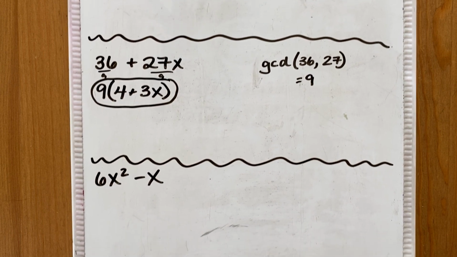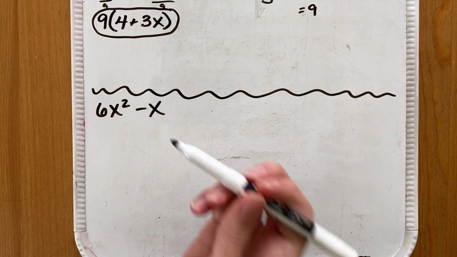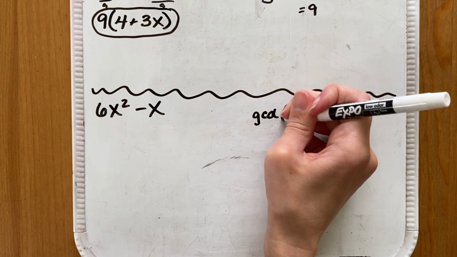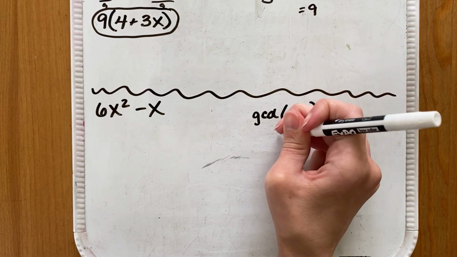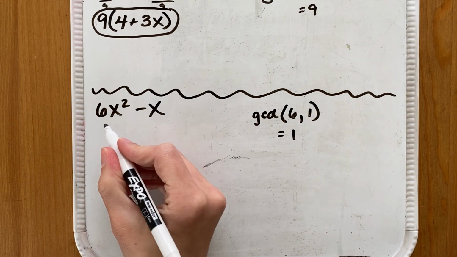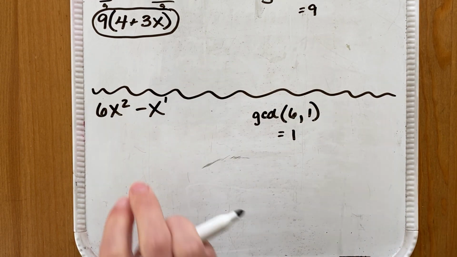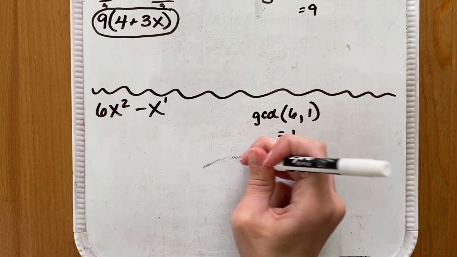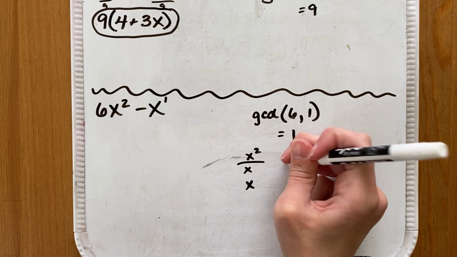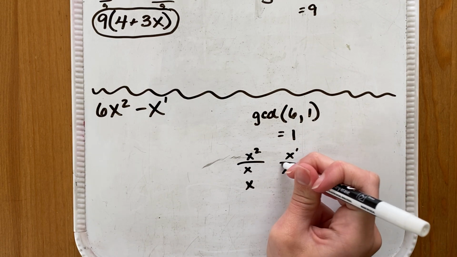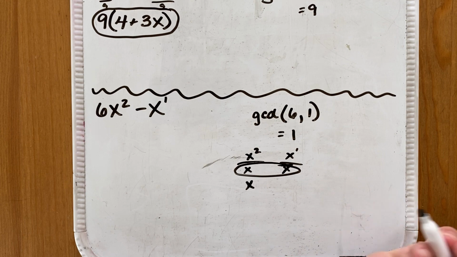Now, some problems only have a GCF that's a variable. So here I have 6 and then a 1 that's here. So if I type in GCD 6, 1, it's only going to equal 1, and dividing out 1 isn't going to do anything. If you feel better writing it, then that's cool, but both of these really just have x's in common. So when it comes to variables, you want to choose the smallest exponent. It's like saying x squared has x, and x to the first power, which is what this one is here, we have just an x. So we're figuring out how many x's they have in common, and that's just a single x.